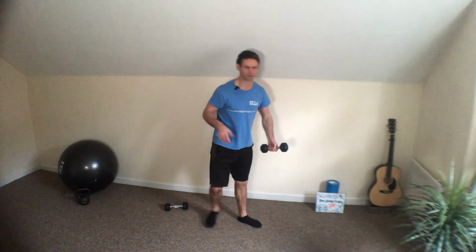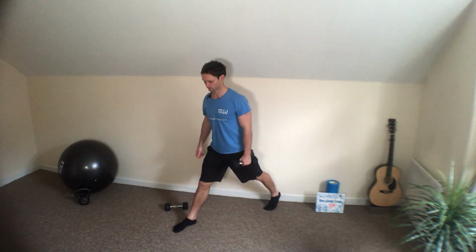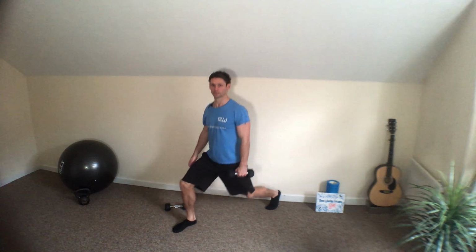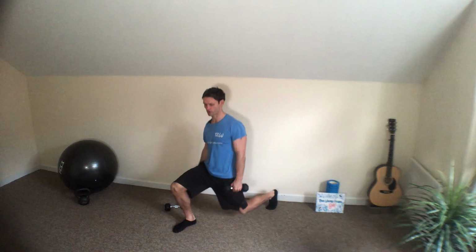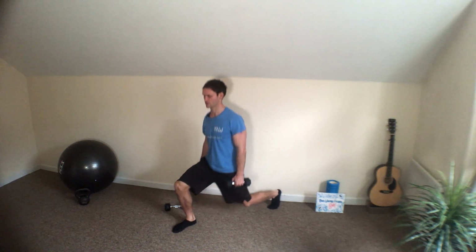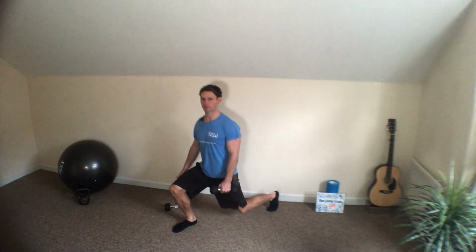Okay, swap the legs, put the weight in the other hand, split lunge, big step, back knee down, chest up. Should be getting a nice stretch down the front of the thigh through the hip. And then step in and step back, nice big step.